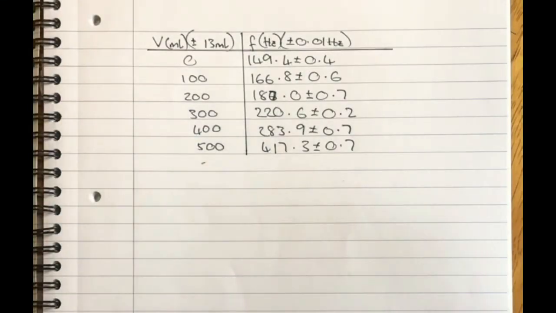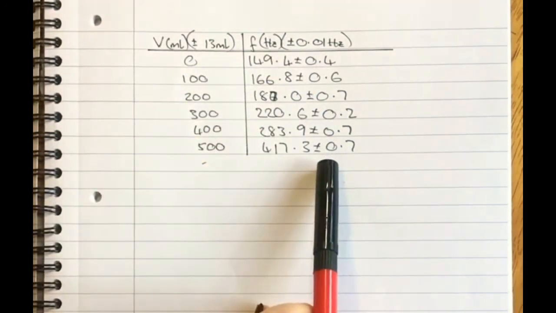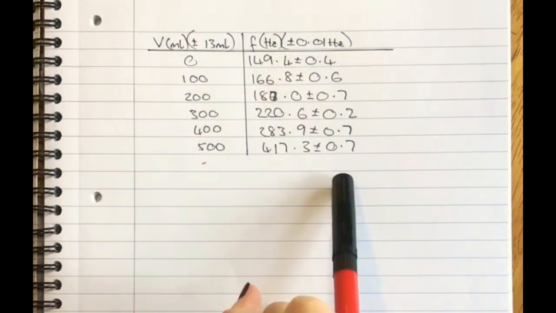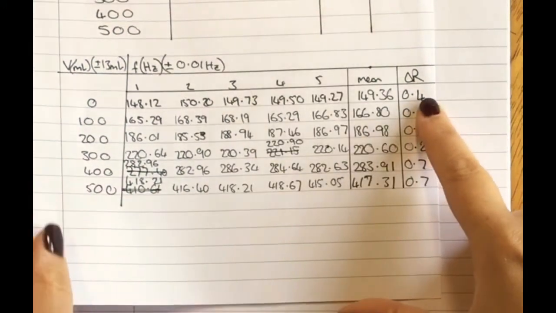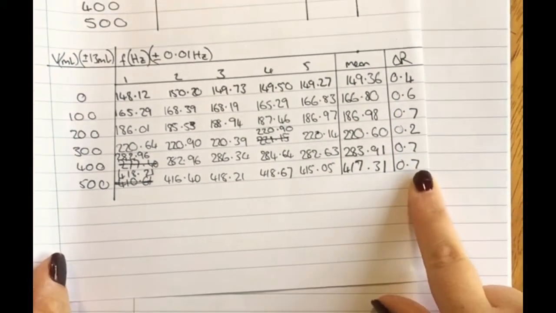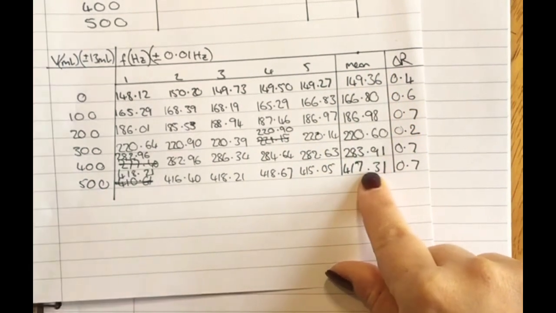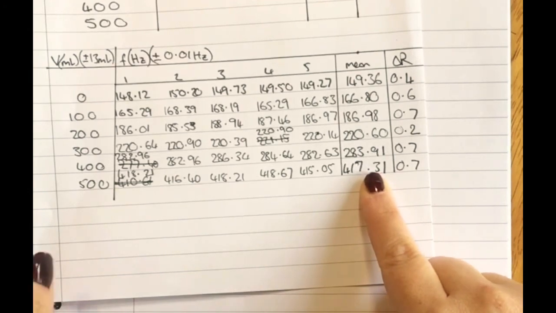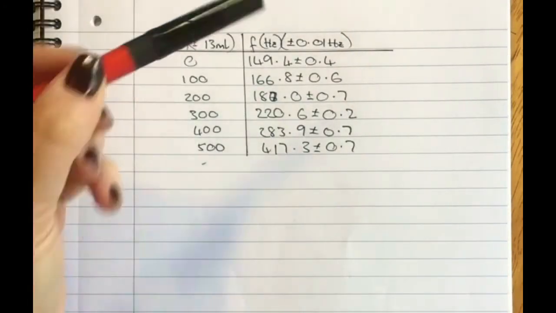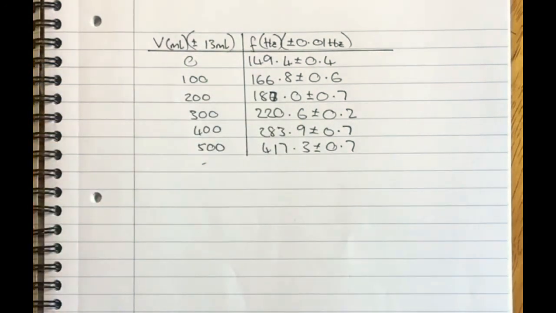Okay, so here you can see, guys, I've just rewritten my final volume and frequency data. These are my average frequencies with their random uncertainties. There's no need for you to do this, but I just want to highlight the fact that because our random uncertainties are to only a single decimal place, if we were to ever use these mean values going forward, so for example in a graph, which we'll have a look at next, we really need to round those values off to match the uncertainty.